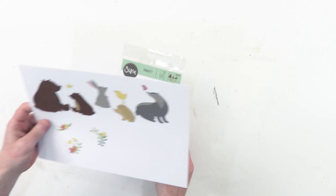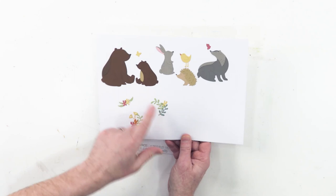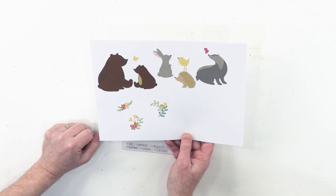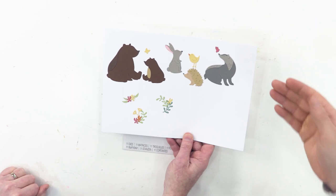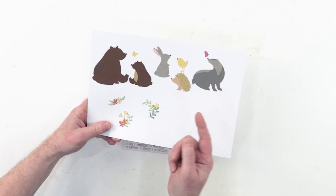And of course, as Lisa always does, she adds a little bit of foliage, which I like by itself, but it's got everything going on. There's a little butterfly which can alight on the rabbit. Oh, the butterflies make it on here because they're all looking up there. No one gets the character dies just like Lisa gets them, I find. You know, these lovely cute animal character dies. There's something about Lisa's style that is so appealing and she's got it perfect here. But with nature, I love the thought of a love affair between a badger and a butterfly or a bear and a butterfly. It's like a storybook, isn't it? It's like a children's storybook in itself. Folks at home, they can write their own stories.